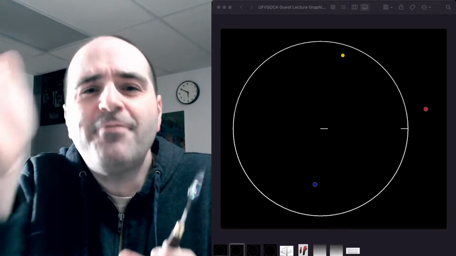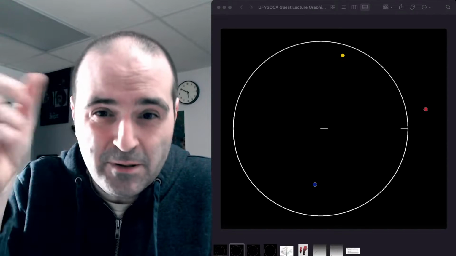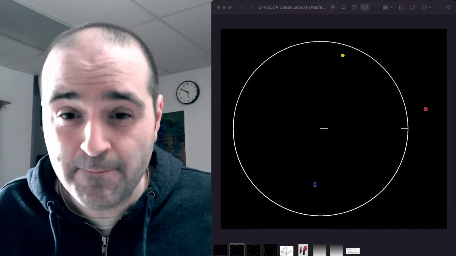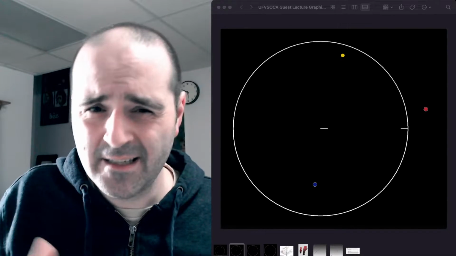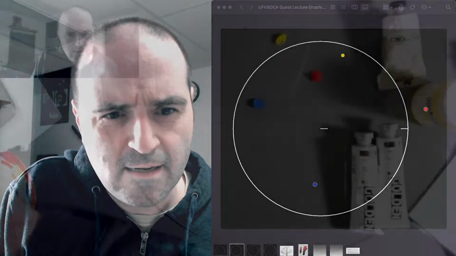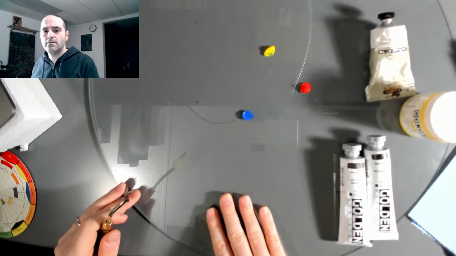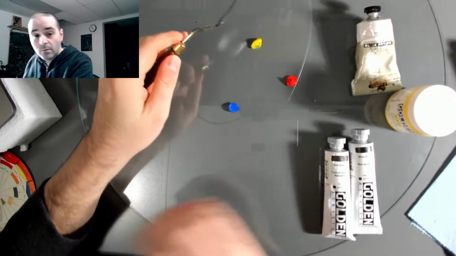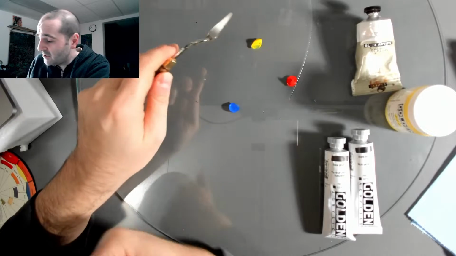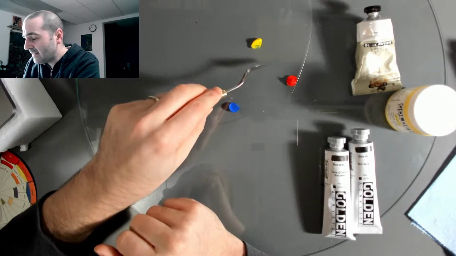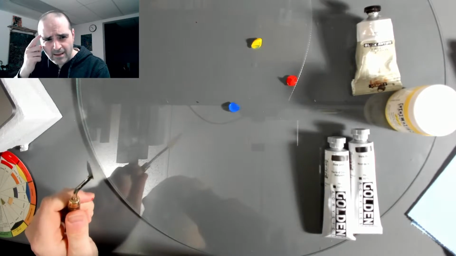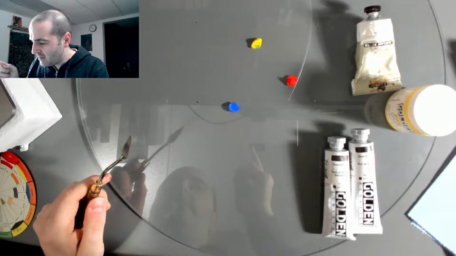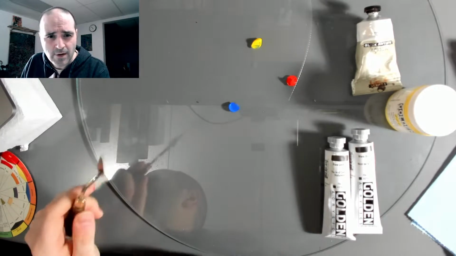There's a whole half of the color space between blue and green that I have to navigate. Okay, so let's do a little bit of mixing to kind of start experiencing this. I'm going to first mix a little bit of an orange. What I'm going to try to do, and I invite you to do this with me, is try to land right in between what I think, according to my perception, is perfectly between red and yellow.